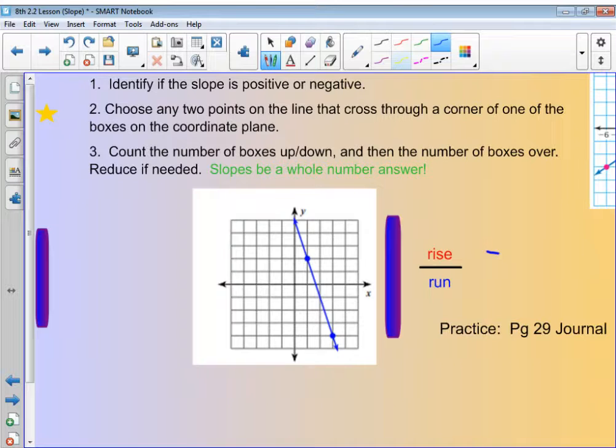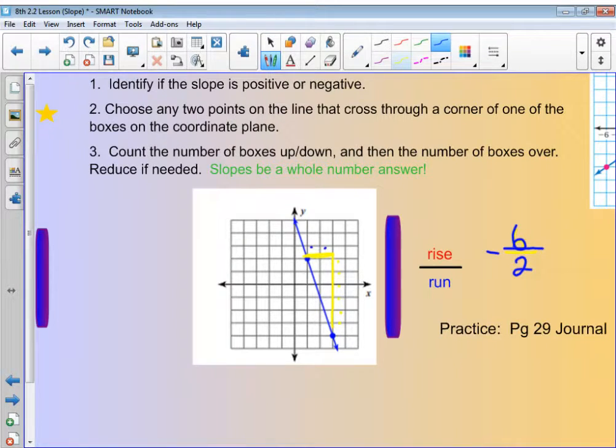Now I picked 2 points. Maybe they're not the 2 points that are closest, but I just picked 2 points on here. So I'm gonna do the rise and the run. I went 1, 2, 3, 4, 5, 6 boxes. And then my run, my board's slightly off, so I apologize that that looks above the line. So 1, 2, 3, 4, 5, 6 was my rise. Ooh, that doesn't stand out very well. And my run is 2 boxes.